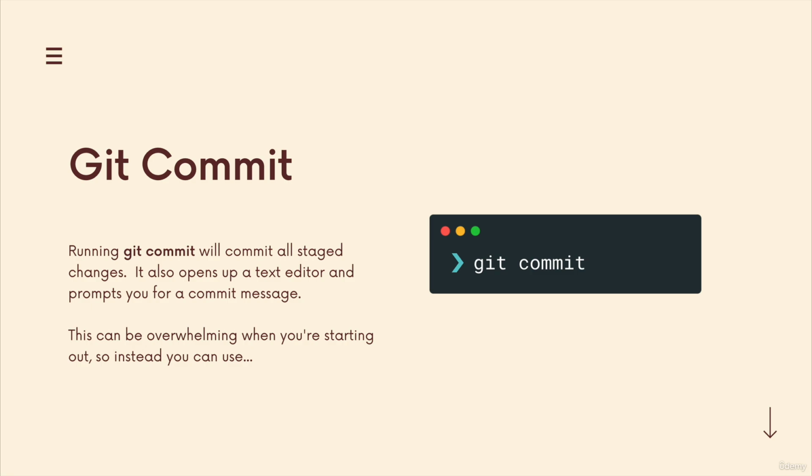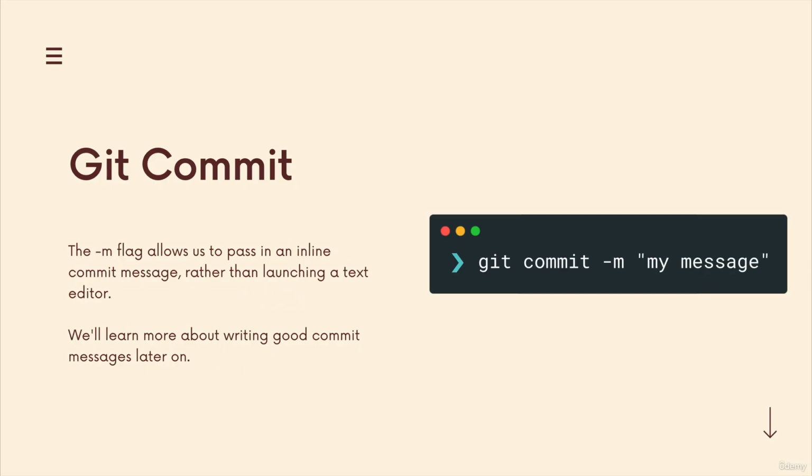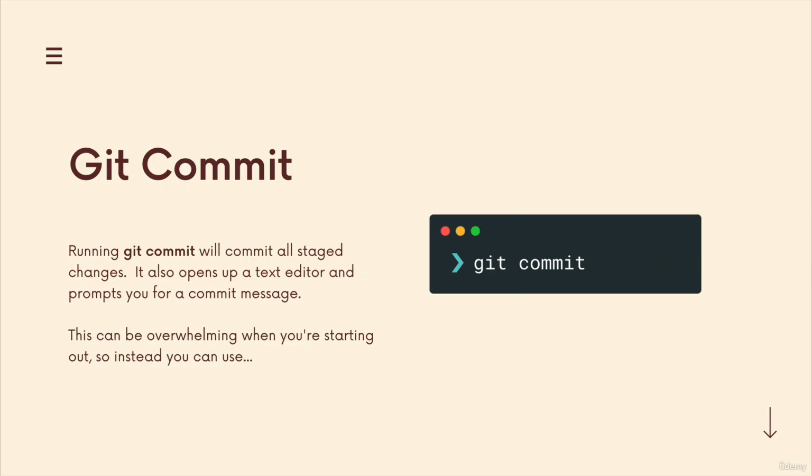There's another variant. Rather than git commit, which will pop up your editor and ask you for your message, we can just give Git the message at the same time. So this -m flag, git commit -m, and then we provide a message in quotes. Git will use that message that we provide and make a commit with it, rather than this flavor, which asks us for a message as a secondary step. At the end of the day, there is no difference in the generated commit, assuming you type the same message. It's just 2 different ways of getting to that same destination.